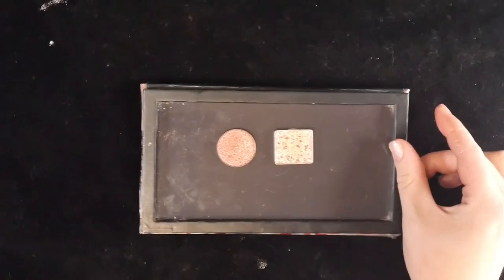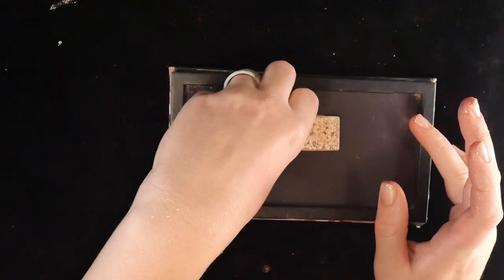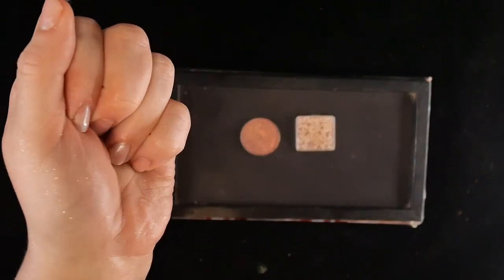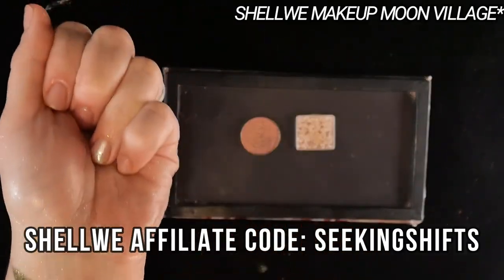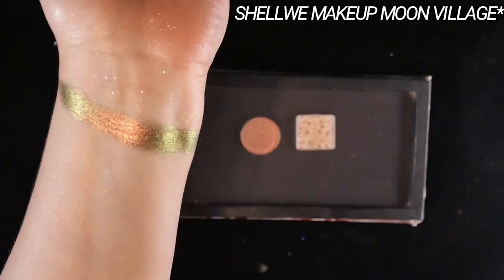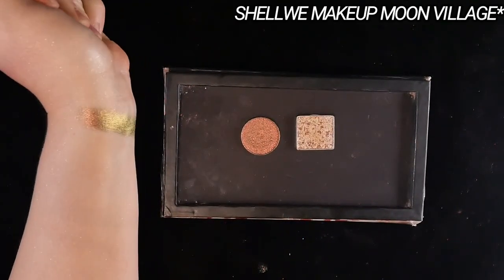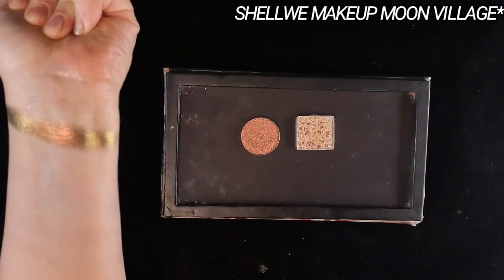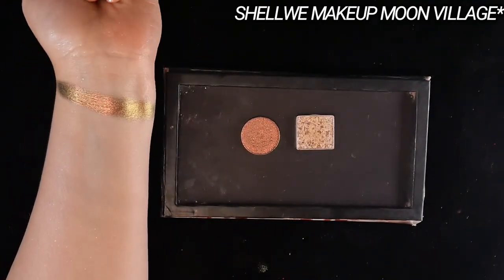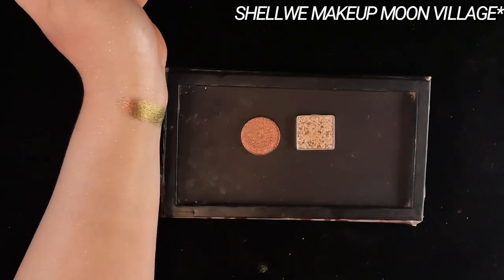The last two before I get into some comparisons — I have two one-offs from two different brands, so I'm just going to swatch them together. Starting off with this one from Shall We Makeup — this is called Moon Village. It's kind of similar to Carina Nebula, which I showed before. It's a jeweled multichrome, but it does not have a black base, so it has a really, really shiny, very finely milled, not textured at all finish — just that jeweled finish. It has a tiny bit of color to it but exists in that spicy neutral realm because it's not too strong of any particular color. It's really interesting and exciting, and so fun to pair with different tones because it doesn't lean too much into any particular color.